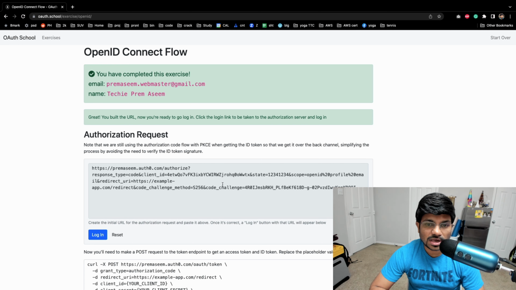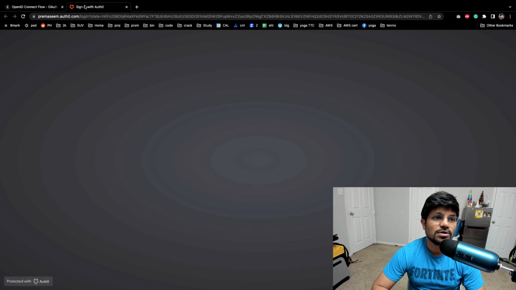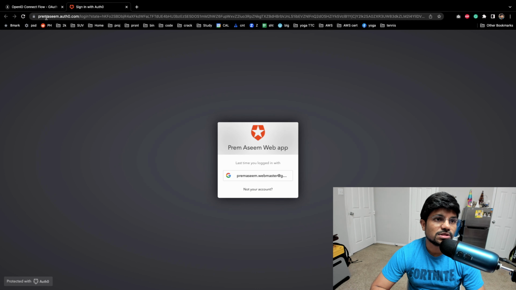So what we have here is we said that the scope should be OpenID, then we need the user profile and the email. So now we will do a login. As soon as we do a login, the authorization server tries to redirect us to Google so that we can do a login with Google.